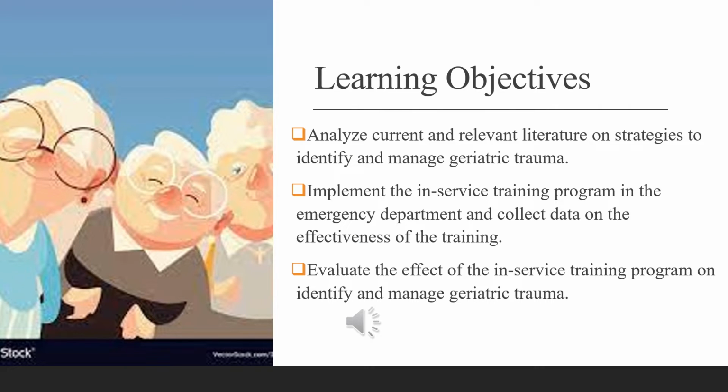Before we get started with this presentation, I just want to go over the learning objectives with you guys. First objective of this project is to analyze current and relevant literature on strategies to identify and manage geriatric trauma. Second, implement an in-service program in the emergency department and collect data on the effectiveness of that training. Third, to evaluate the effect of the in-service training program on identifying and managing geriatric trauma within the emergency department.